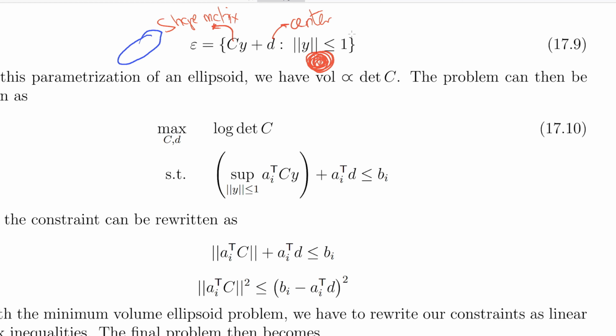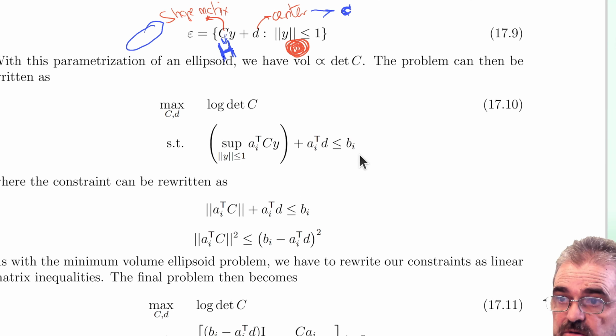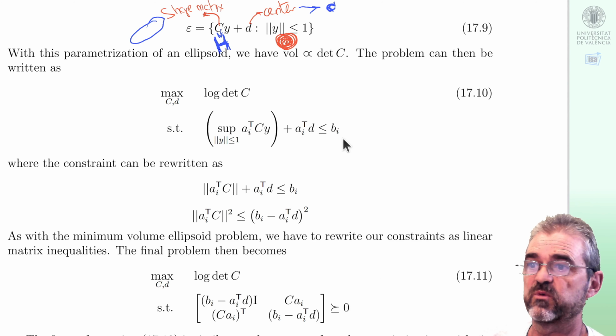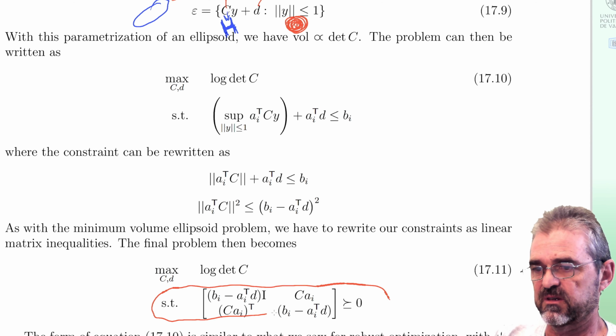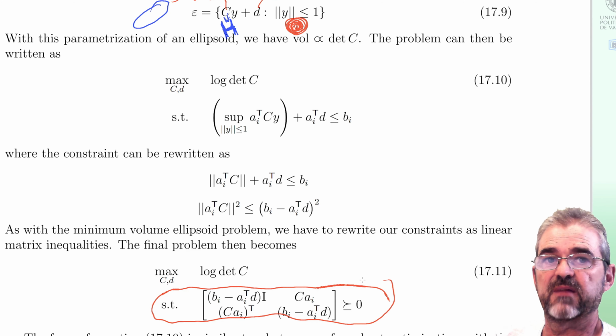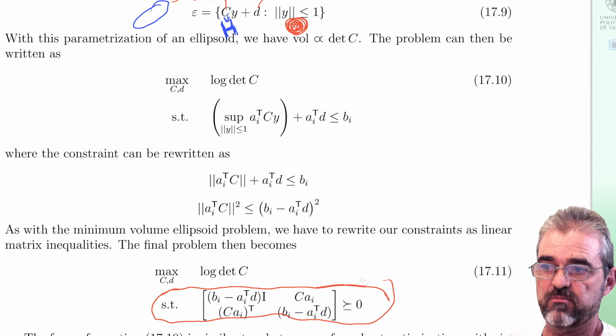But okay, this is how they do it, but in my case I call the center lowercase c, and the shape matrix I call capital H, but we are doing the same. So at the end, the theoretical explanation is in these lines in here that you can download or pause and inspect by yourself. We are omitting explanation for brevity. The thing is that we end up saying that the required linear matrix inequality is this one, for my target ellipse being inside the polygon.